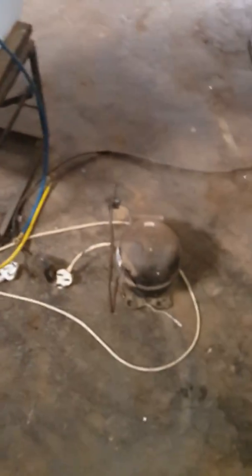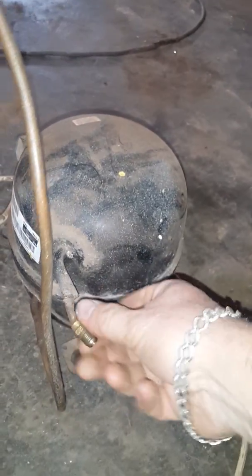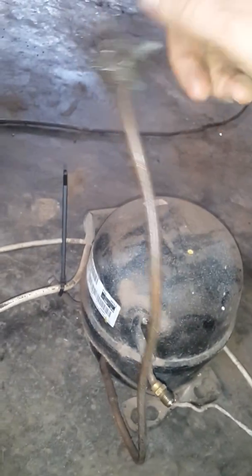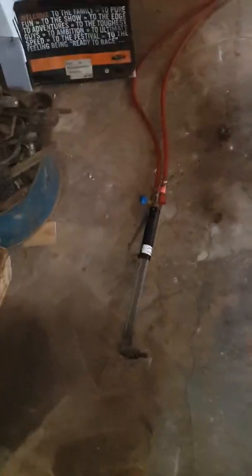Tools needed: the gauges are up here. This is my home-built vacuum machine — it's an old 134a one-horsepower compressor. I popped some valves onto the suction line and extended the pipe up so it doesn't push out all its oil. It works like a charm. I run a vacuum for about 45 minutes and it works quite well. Let's go ahead and use the cutting torch to weld the pipes on.